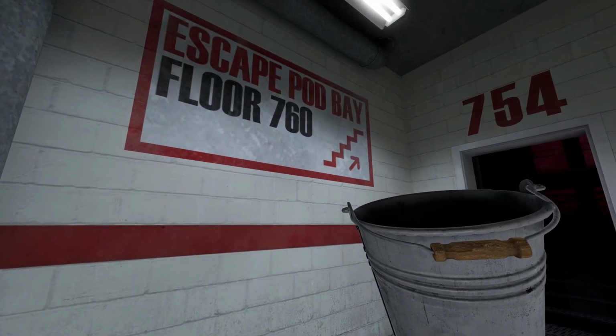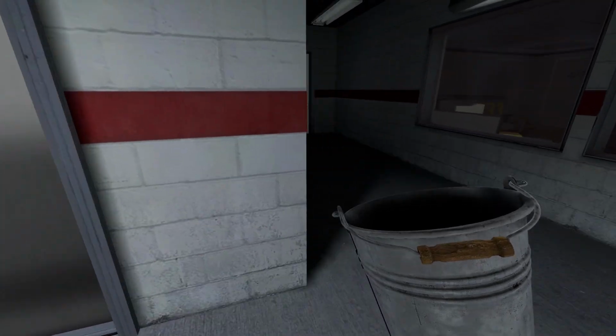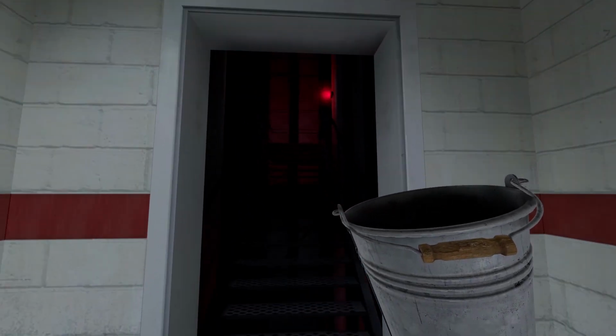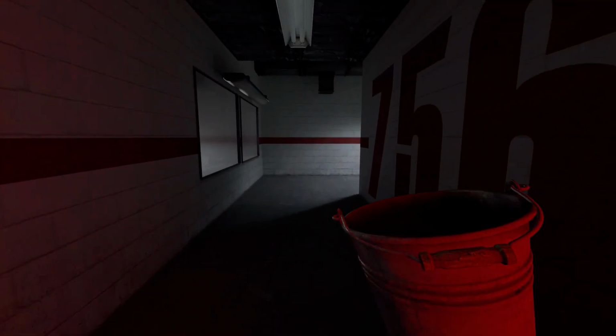Escape pod bay, floor 760. Can I go in the elevator? Doesn't seem like it. So I've got to go up a few flights of stairs first before I can get to where I need to be, I guess. 10:55. Just 5 more flights. And then we'll be, I guess, out of the game or something.